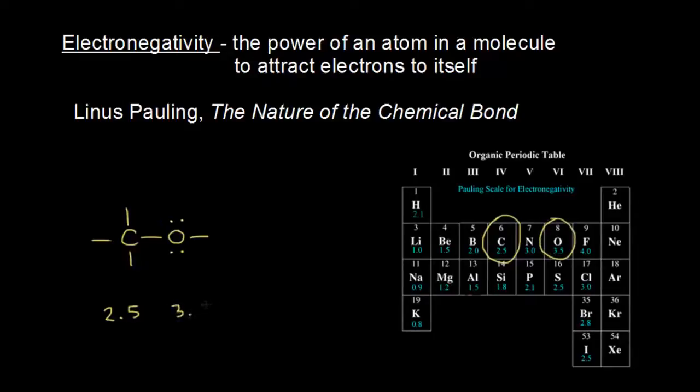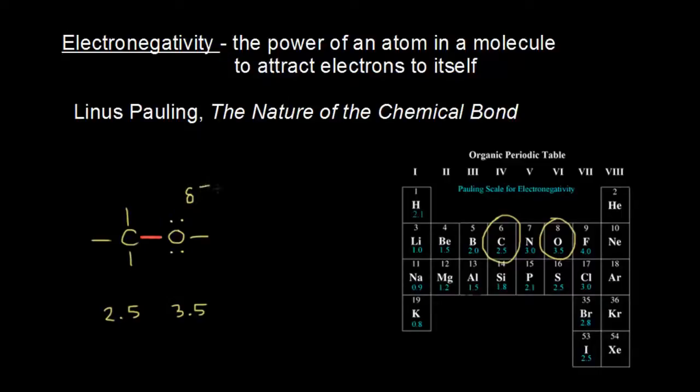So oxygen is more electronegative than carbon, and the definition tells us that if oxygen is more electronegative, oxygen has a greater power to attract electrons to itself than carbon does. If you think about the electrons in the covalent bond between carbon and oxygen that are shared, they're shared unequally because oxygen is more electronegative. Oxygen is going to pull those electrons in red closer to itself. And since electrons are negatively charged, the oxygen is going to get a little bit more negative charge, and so it's going to have what we call a partial negative charge on it.